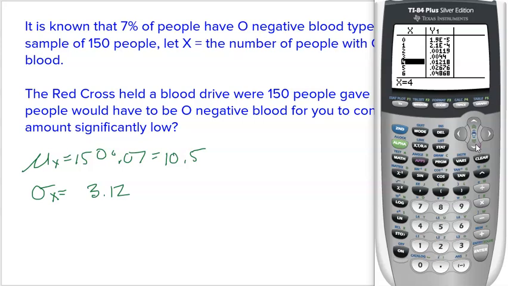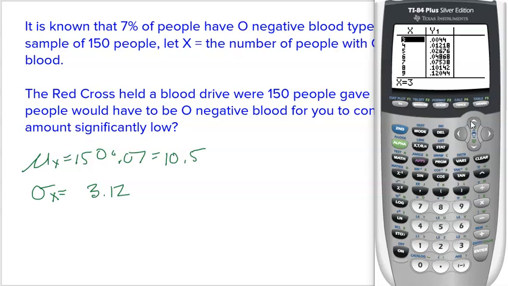Let's scroll down a little bit and start again at 10. 10 is very likely, about 13%. 9 is pretty likely. 8's not surprising. 7, even 5 that we just saw, it's not that surprising. 4, I would say 3. The probability of 3 people is 0.004. To me, that would be pretty low. That would be significant. Personally, I reserve the word significant for anything under 1%. So if there were 3 people, I would think that that's significantly low. That is not very likely. Some people might say 4 because it's hovering around 1%.